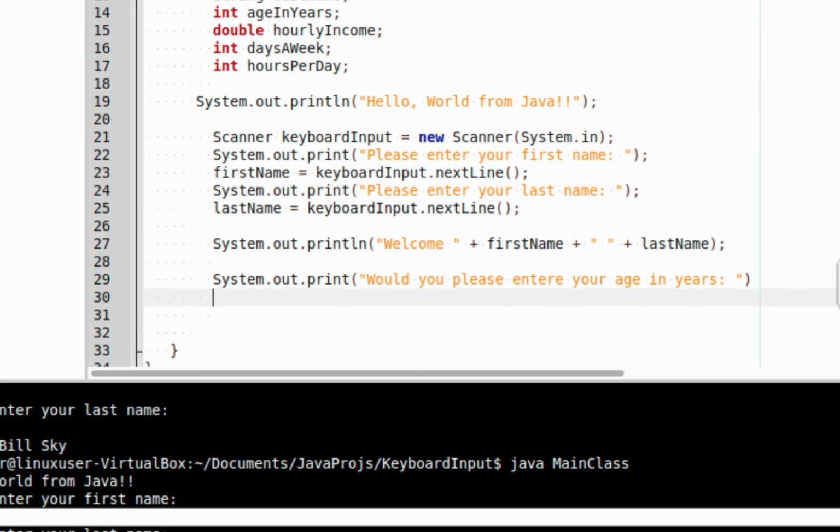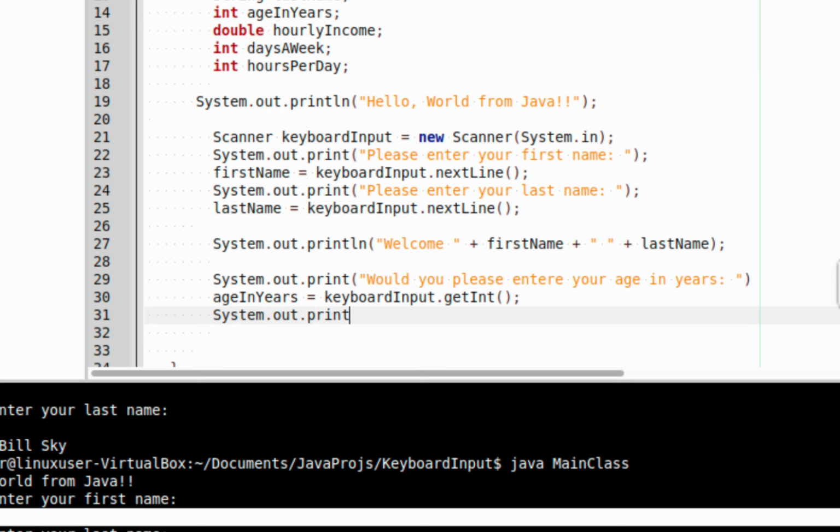All right, and I'm going to say ageInYears equals keyboardInput.getInt, and my System.out.println, "You are", let's put in parentheses, ageInYears times 12, number of months. "You are, let's say, you are about".